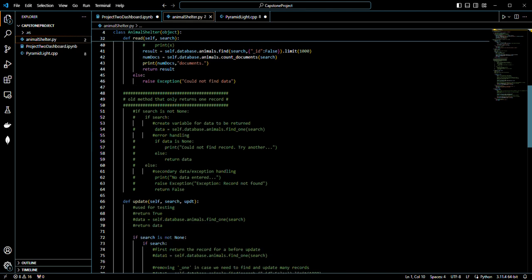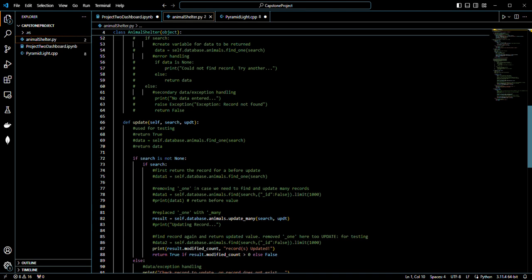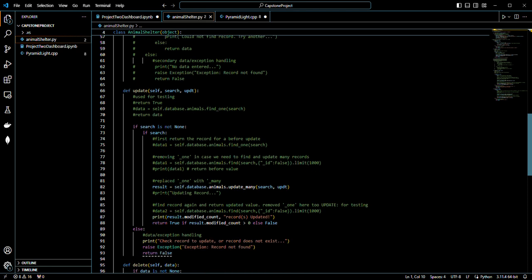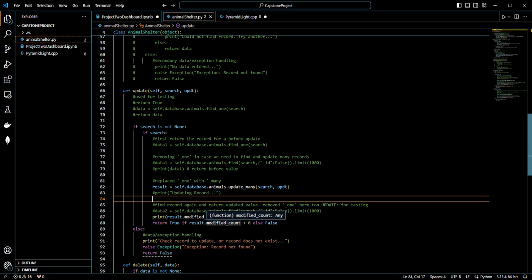Our update method, again, has more code that doesn't need to be there and clutters up the entire view of what's actually happening, which is the result right here: self-update, search and update. Then we print just to be sure that the records were updated. If true, return true, records updated.